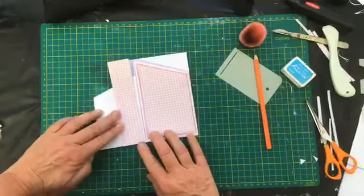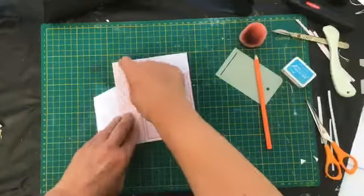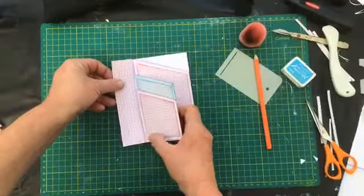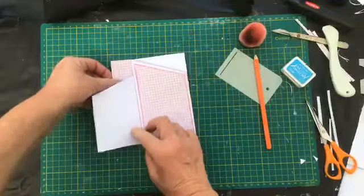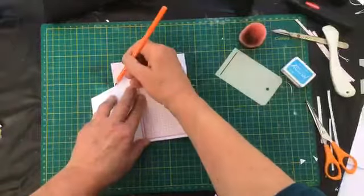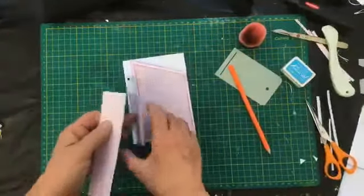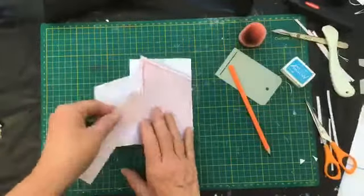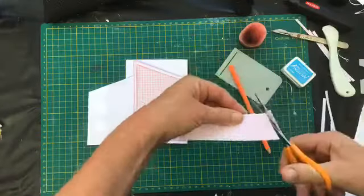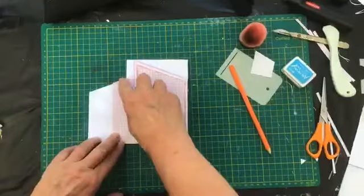So we lie that down on there like that, and then you can see you don't want it sticking up at the top, so just pop it underneath, make sure it's level with the bottom, fold that back down like that, and then draw a line along there like that. And then we're going to cut that out like that. So that now fits down there.